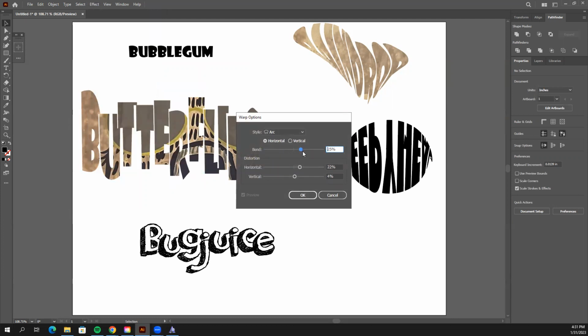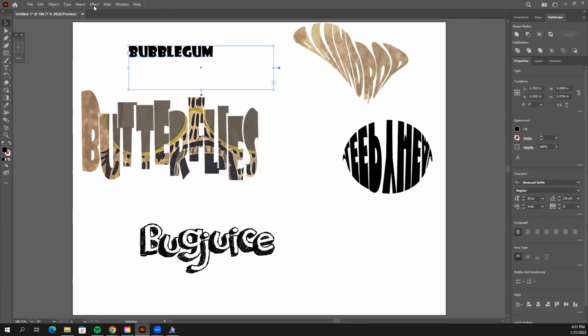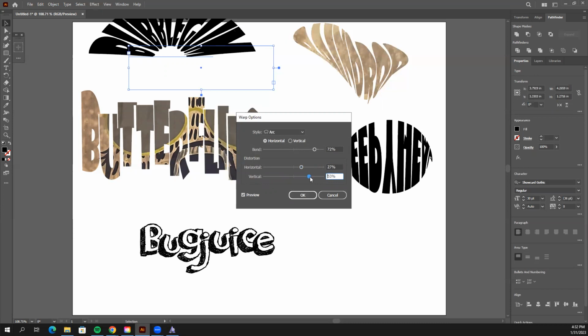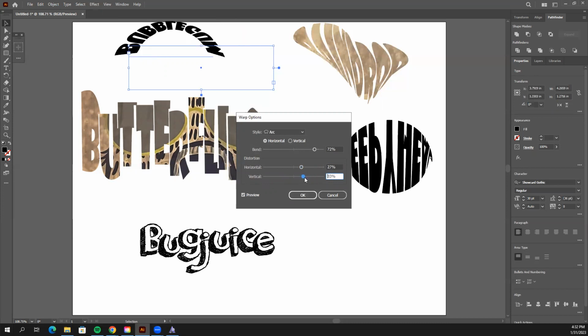So we can bend it. Oh, it's not bending it. What's going on, buddy? Effect, warp. Okay, there we go. We can bend it one way or the other. We can straighten it back out if we needed to. It's perfect on both sides. You can change the horizontal tilt of it, and same with the vertical tilt. Make it go really far one way, make it really big that way, or really small, really big, back down to really small. So just play around with it. It can do interesting things.